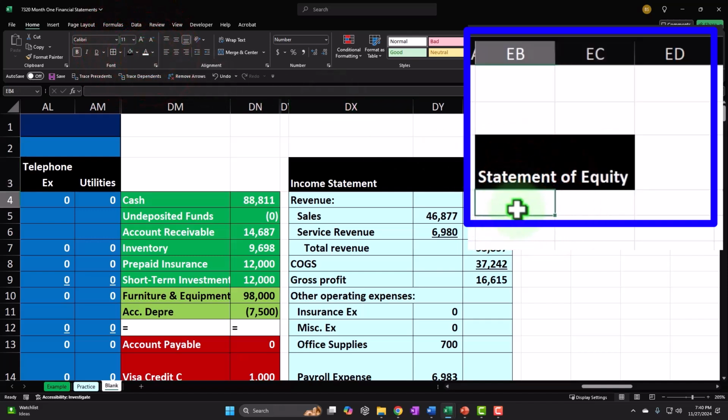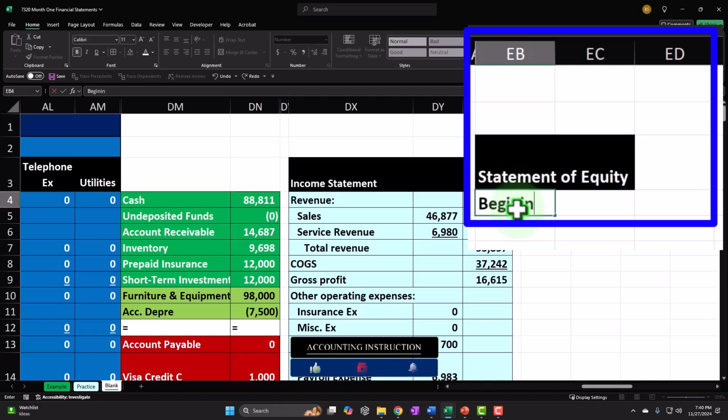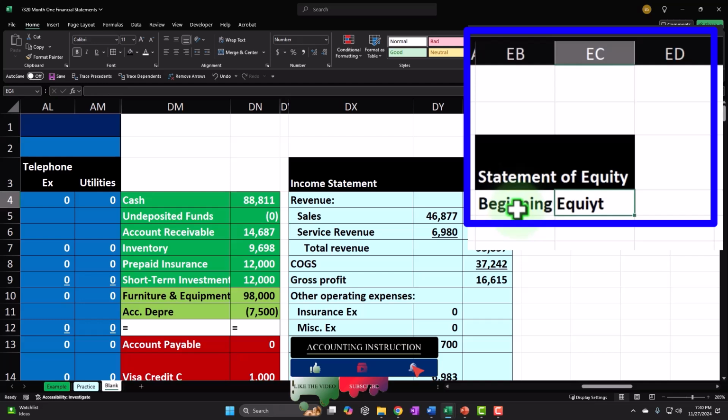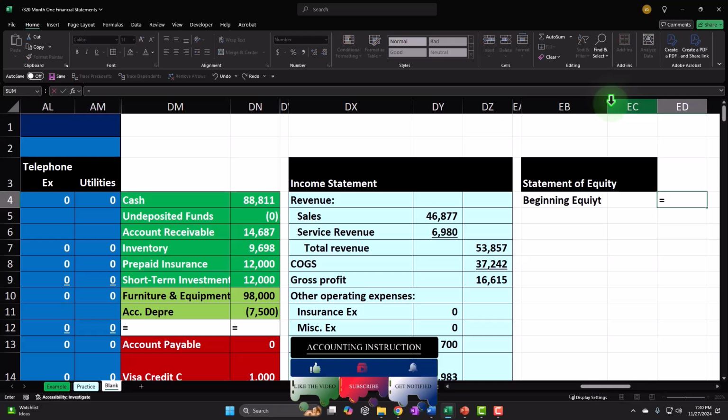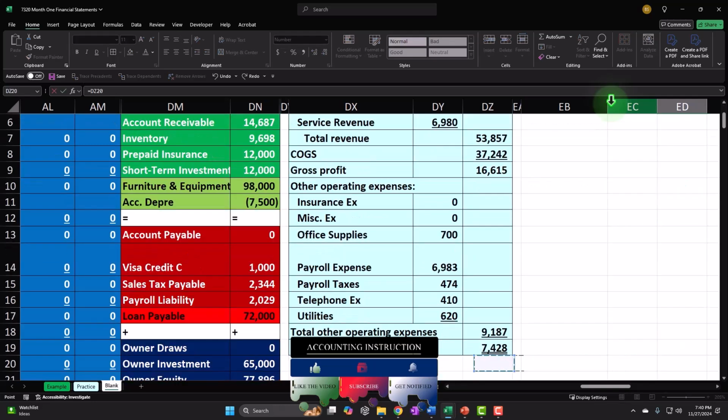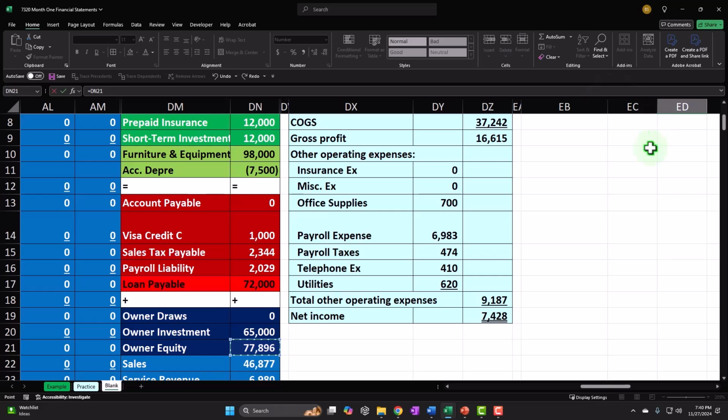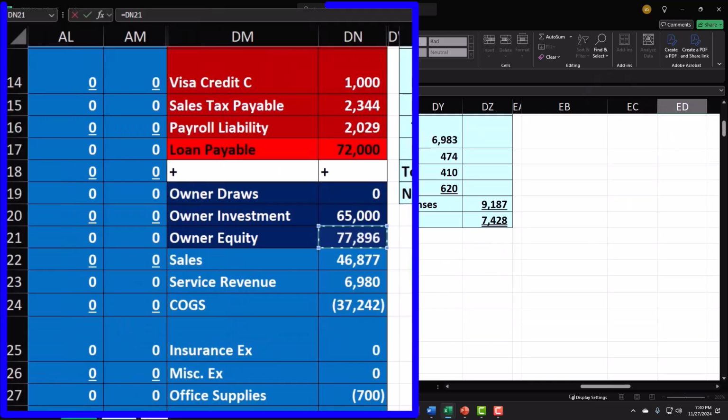And then we have the beginning equity. Now the beginning equity should be, let's put this in this outer column, make this a little wider. It should be on the trial balance, this number. That's the beginning equity. Even though I would run the trial balance as of the end of the month, the trial balance, if you had a trial balance, would still show this number.